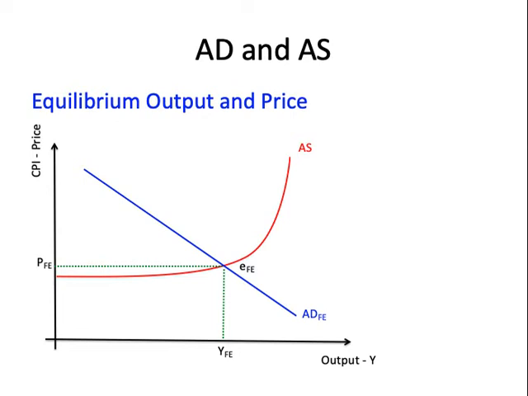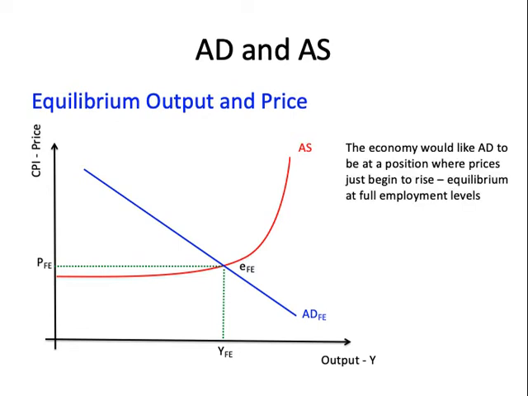So you'll have a price at equilibrium and you'll have an output at equilibrium, and that FE means full employment, right? And so at this point, we theoretically reach full employment, right? We want to get to that point, we're at full employment, but we don't necessarily want to go beyond that point, because going beyond that point is going to cause prices to rapidly rise. And so it's a government's goal, effectively, to try to stay in that little zone where we have good employment levels, our output's very high, yet prices are still relatively stable.